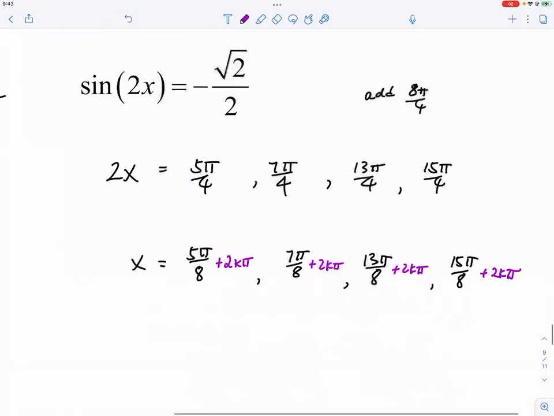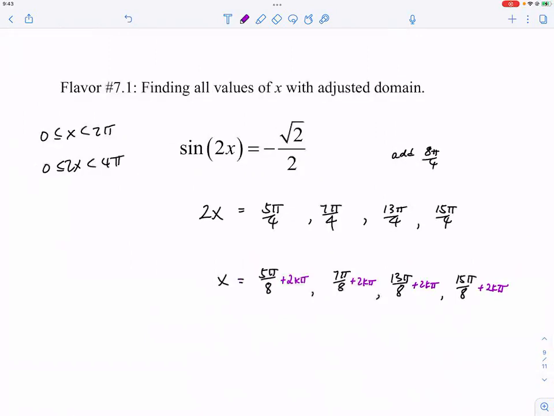So that would take care of all values. Yes, 2 times, because from here to here, it's 0 to 2 pi, and here to here, it's 2 pi to 4 pi. So that will take care of all the possibilities. Yeah, because if it's 3x, that means you have to go all the way up to 6 pi. So that's why.